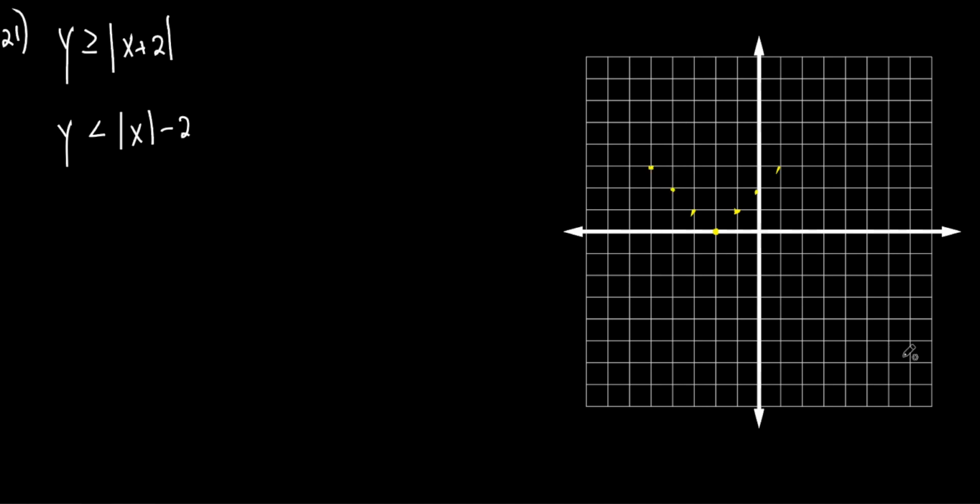Everybody good? It is greater than or equal to, so what kind of line? Solid line. I'll probably put solid lines for both of them just because I can't figure out how to do dotted lines on here. I know there's a way. I keep saying that all the time, and I never do any research. All right, so that's what that looks like right there.